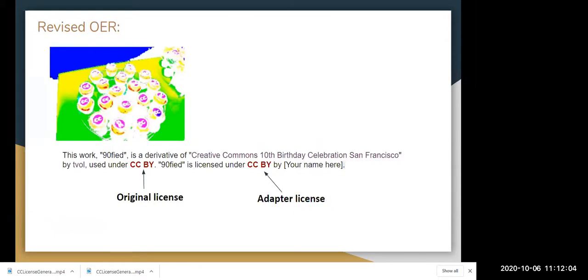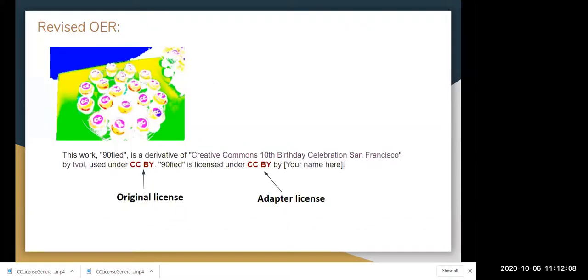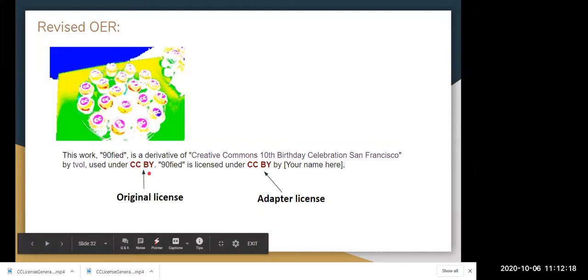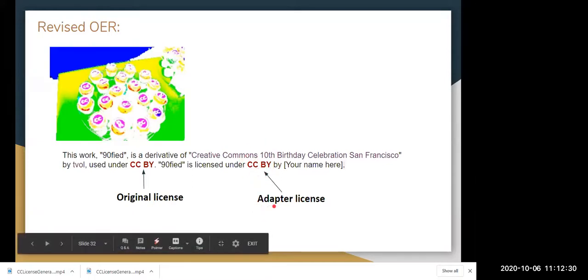Okay, so going back to the revised image that I shared with you earlier. If you notice, there are two licenses. This is the original license, CC BY, and when you do the enhancement, you have to specify your own license, which we call the adapter's license.